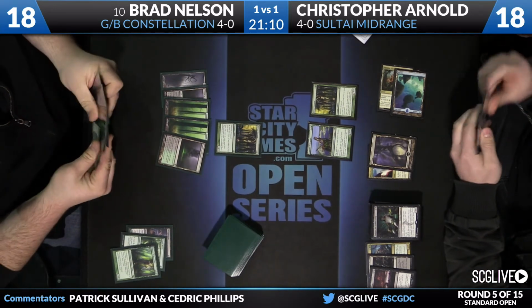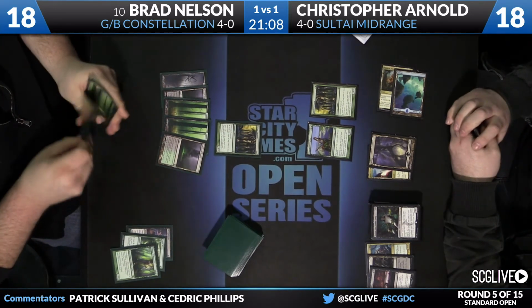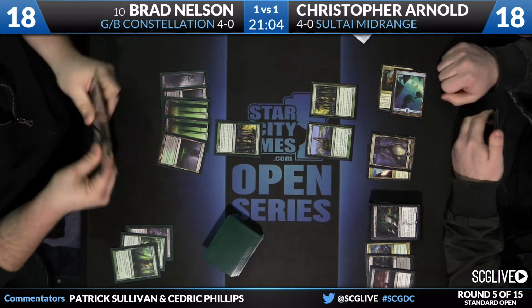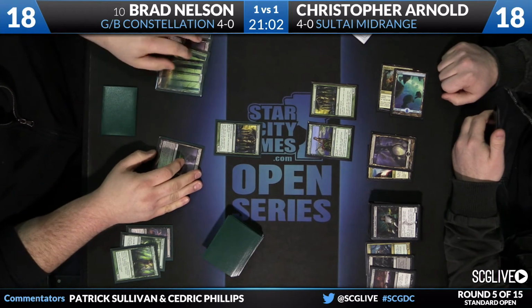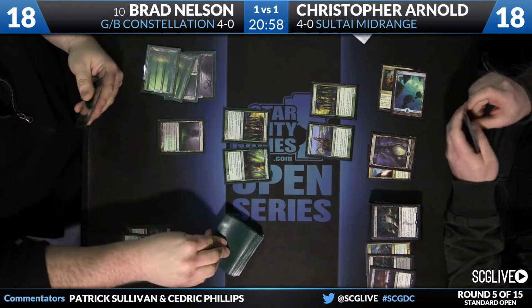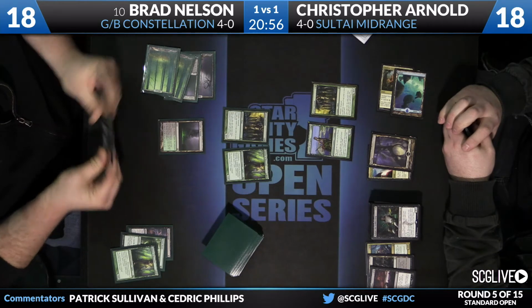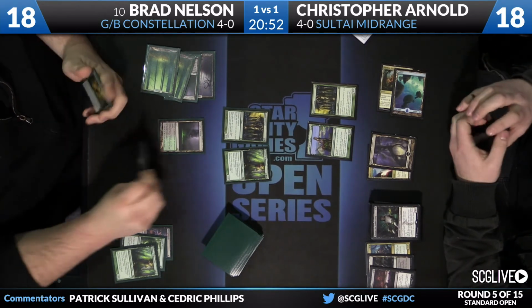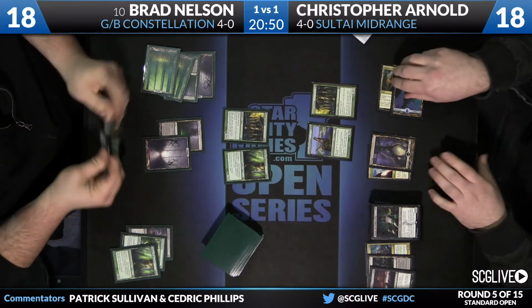Nelson will draw a copy of Eidolon of Blossoms for the turn. Really good draw. I mean, this is another thing that warrants some sort of response from Christopher without being one of Brad's premium plays. There is the Eidolon. That's going to resolve. Take a draw. It's a Hornet Queen. Brad will play a Swamp. Just pass that turn back over to Arnold.